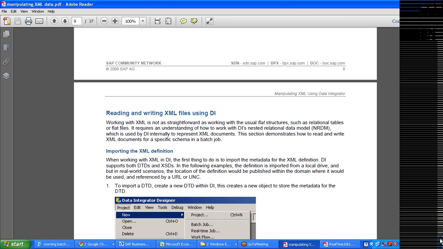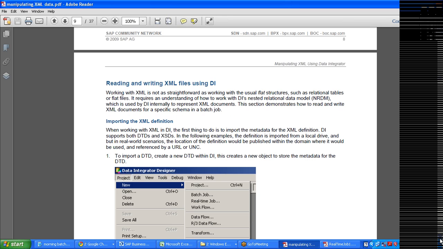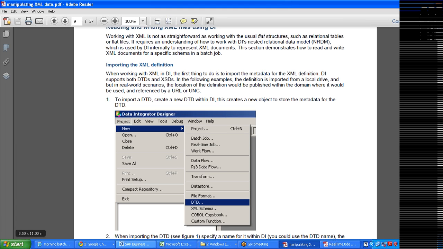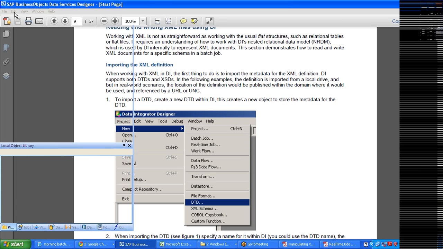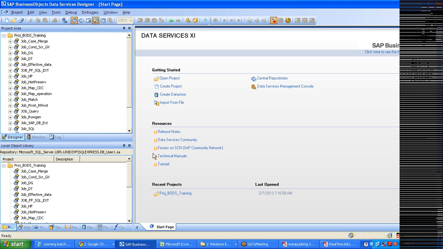What we need to do first is understand how to attach an XML file to the data services system. Earlier we used to add flat files to the BODS system. Now I think we have done adding one XML file to the BODS system, for XML pipe generation transformation.